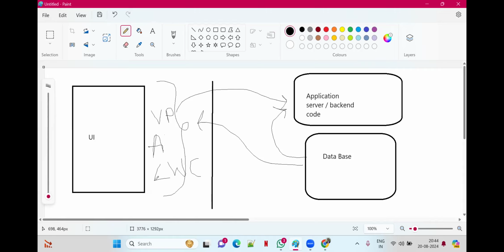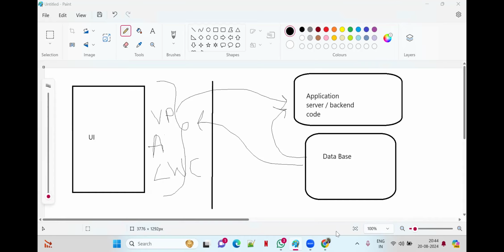If you are from a full stack development background, you may have heard about React, Angular. Even in that, you will be developing the front end only, and in the back end there will be a Java or Node.js application, and the database may be Oracle or MongoDB.